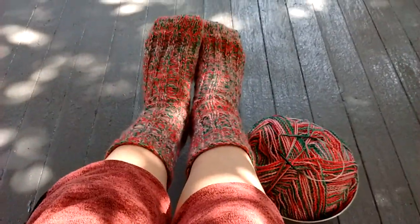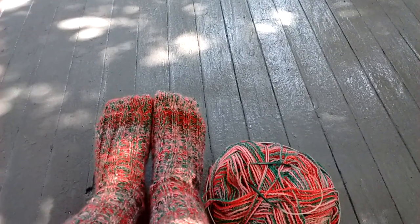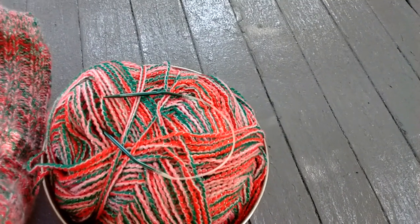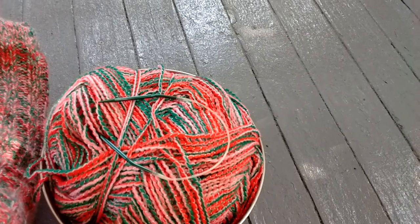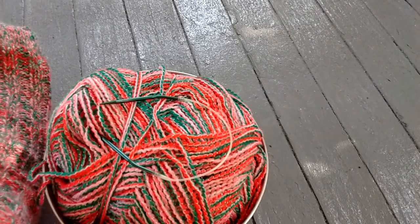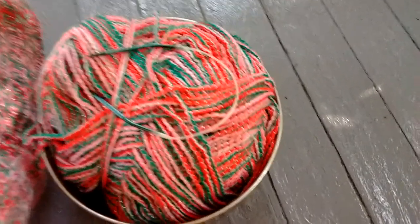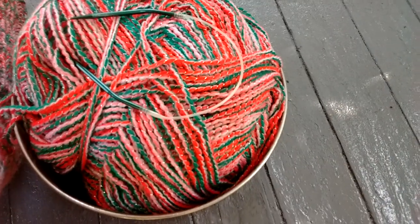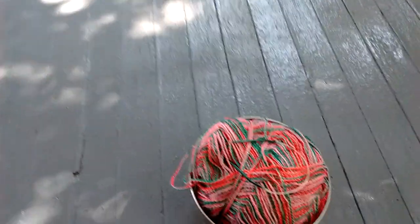So, yeah. Okay, everyone, hope you're having a good day, and hope you like my socks, and hope your Labor Day is wonderful. And again, if you can get your hands on an 11-inch circular needle, it's awesome to make socks with. I've got it in size 0, size 2, and size 4. I'm always looking to see if I can find others, but that's all I've ever found. And then this pretty Christmas yarn, which has got a ton, probably enough to make a tree skirt or something if I crocheted it.